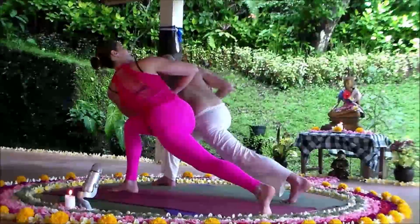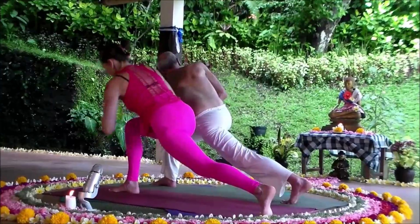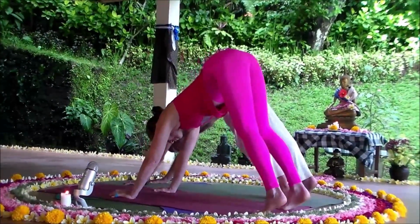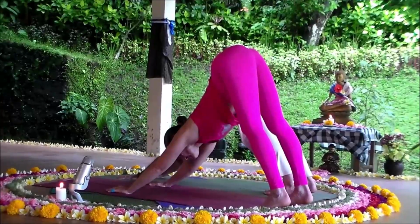And Prasarita Parsvakonasana, the rotated extended side angle. And one more breath. Releasing. Bring your way back and down yet again in Adho Mukha Svanasana. And one more exhale, open the shoulders in the down dog.